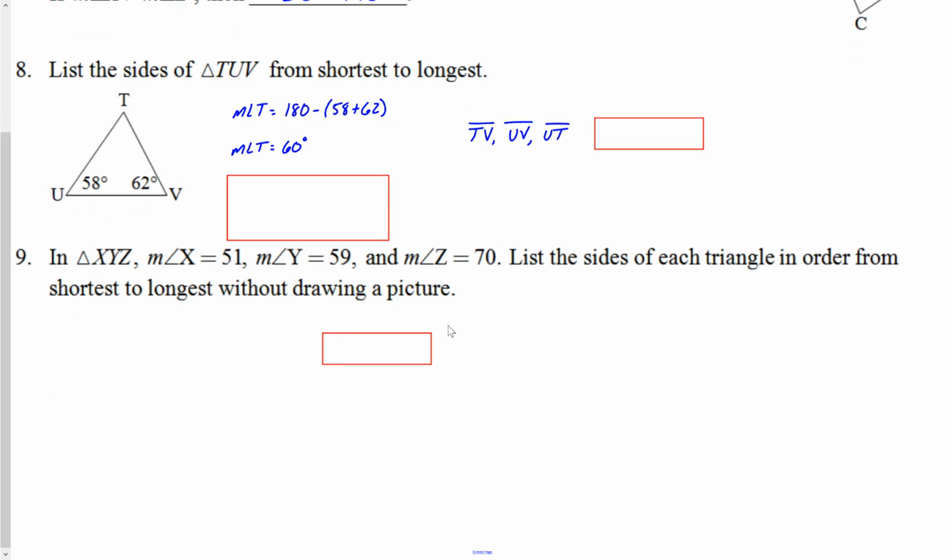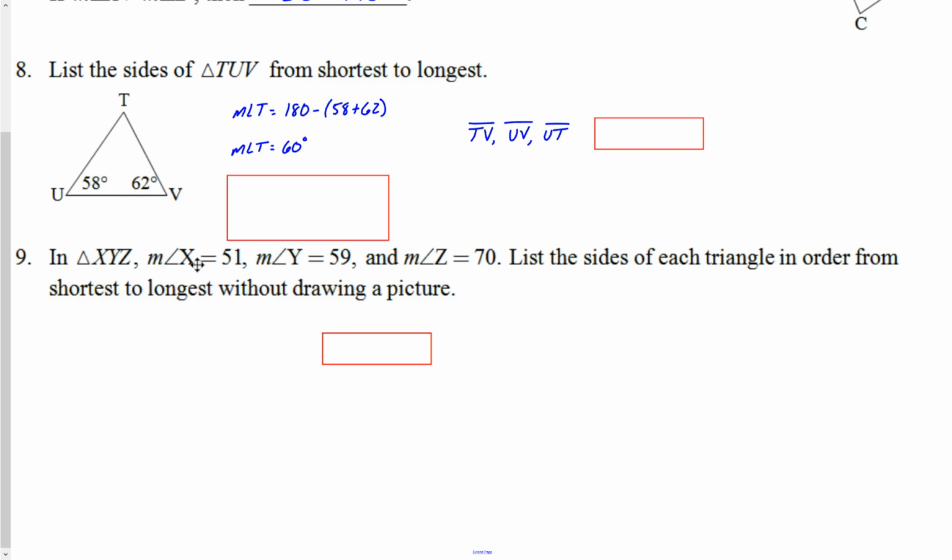Now in 9, we want to do the same thing as we just did in 8. Given the 3 angle measures, we need to make sure we write the sides of our triangle in order, shortest to longest. Again, without using a picture. Same idea as we had with naming the smallest angle to the largest angle. This time though, if we just have the angle, the 2 points not listed in the name of that angle are the 2 points that are the endpoints of the opposite side.